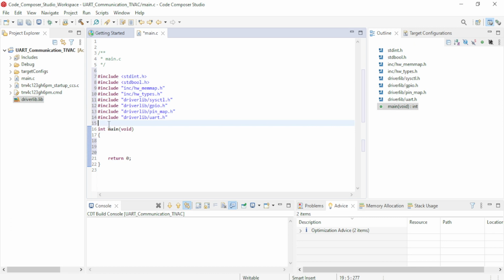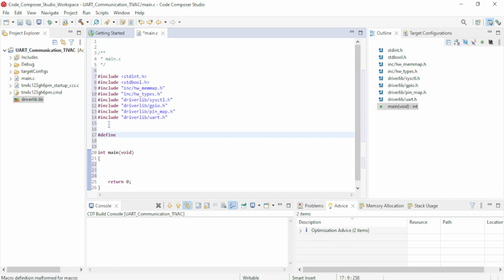Now, before writing the main code, let me define some variables which will be used to work with the UART module. So let me call the UART_MODULE, because we are going to use UART 0. Okay, so we'll be using UART_BASE.